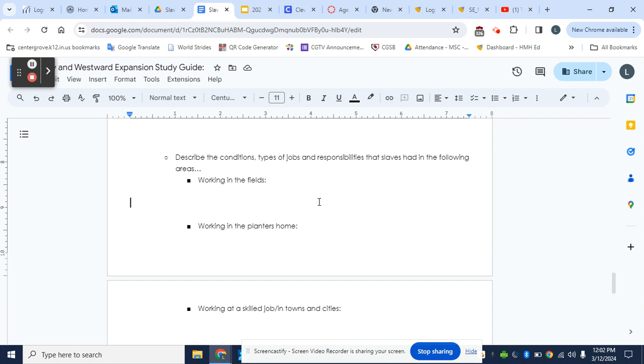Working in the planters' homes, sometimes what this meant is that slaves were available to their planters and serving the family for 24 hours a day. So that means that some of these slaves would be living in a separate part of the house, on the third floor of the house. Oftentimes that was a place where slaves were kept who worked in the planter's home. But some of these slaves would need to be required at all times. So they could be woken up in the middle of the night to tend to various things of the slave owners.